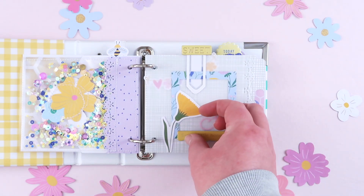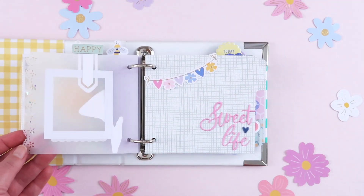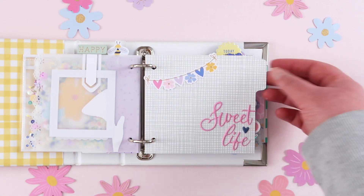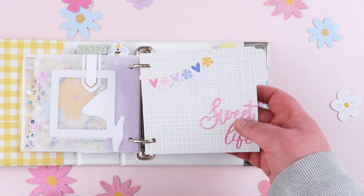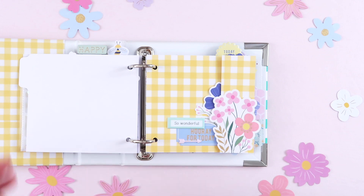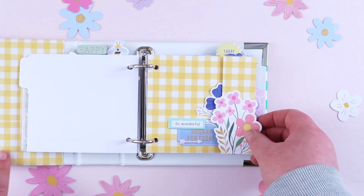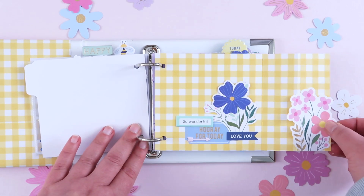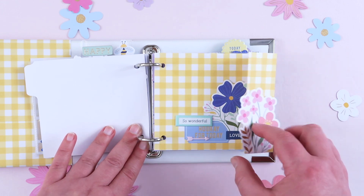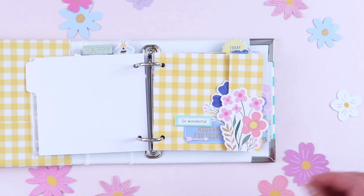I've left this little die cut loose, but you could also add one on the back to cover up some of those elements with the glue on them. There are three divider pages in here but I've left these elements loose so I can slip photos into them. This is a fun one — I loved this origami paper, I've wrapped the cover with it as well. I didn't want to cut this page so I've just created a zed fold, and there is actually a magnet in here so it snaps shut itself. I love the look of the layered flowers and it means I can hide some journaling in there if I need to.